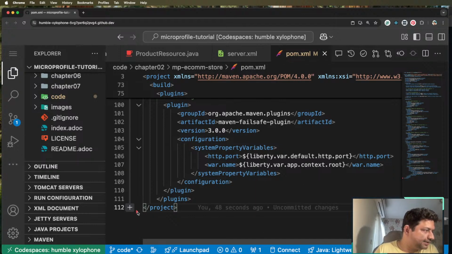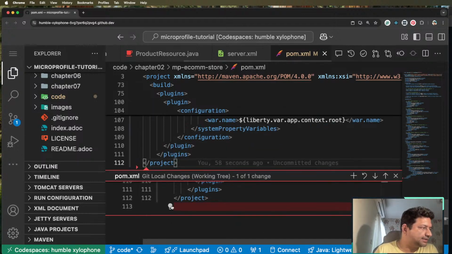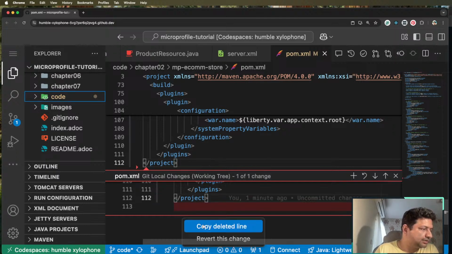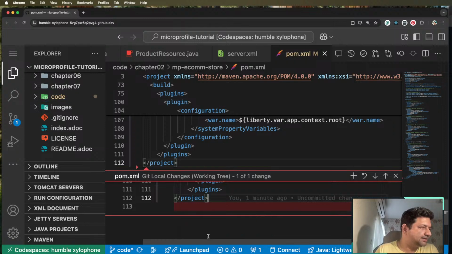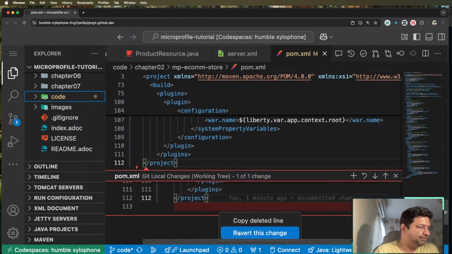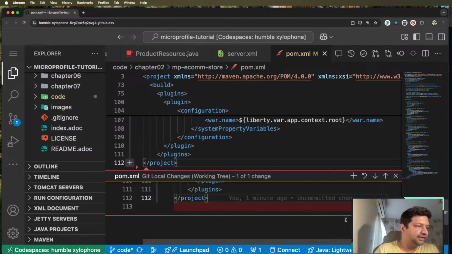So some error is here, let's see what this error is about. I'm just expanding it. So let's say revert this change, or did I make any changes? I think not.